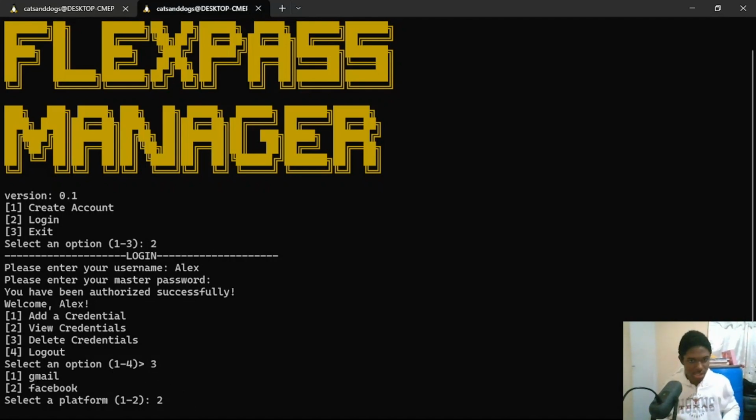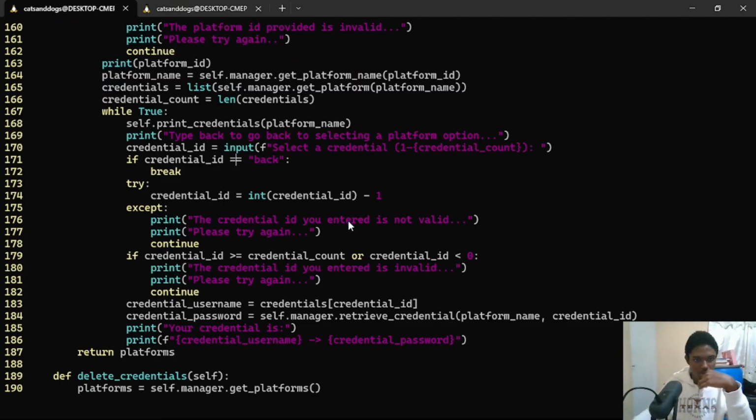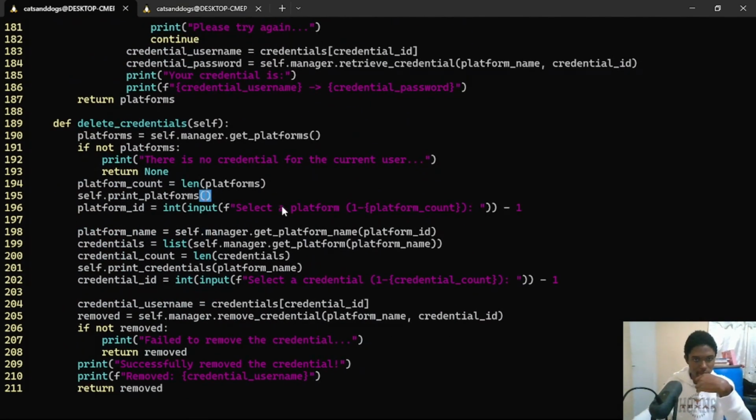And let's say we choose Facebook, but then we want to actually prevent the program from crashing, right? So let's go into the delete credentials function, and right here we could simply check right here.